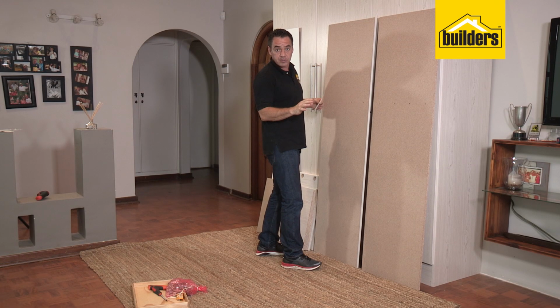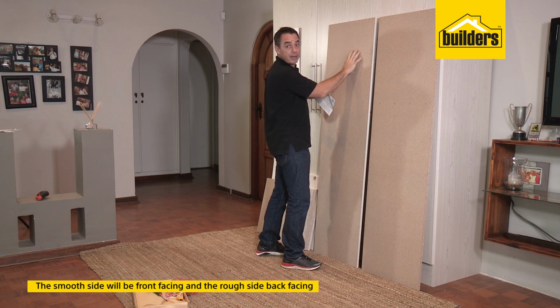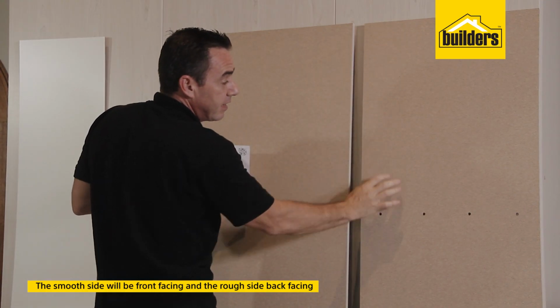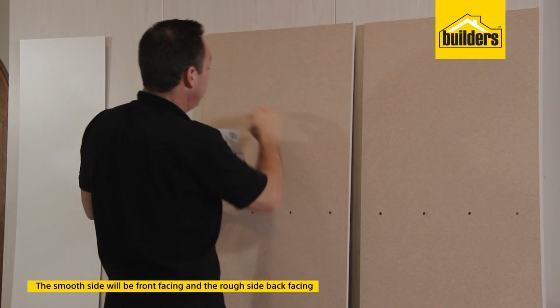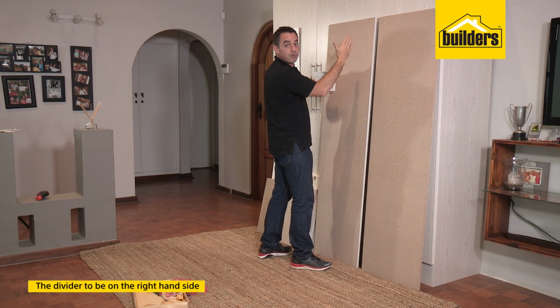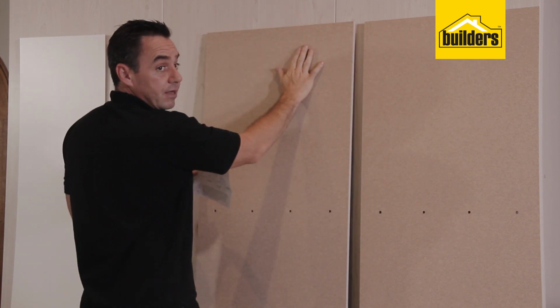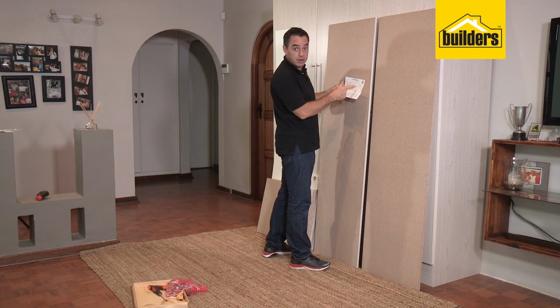There's just 2 panels that you really have to differentiate between, and that's the top and the base panel. Remember, this will be the front edge of the panels and the rough edge will be the back side. And ensure that the divider is on the right hand side. This is going to be the top panel and this will be the base panel. Just double check with the diagram to ensure you've identified the panels correctly.